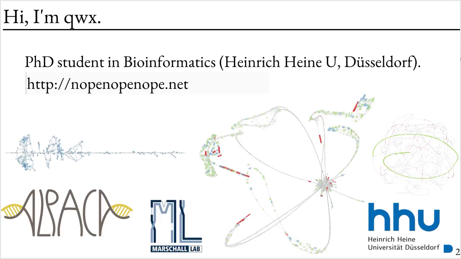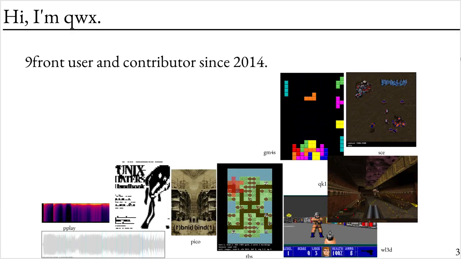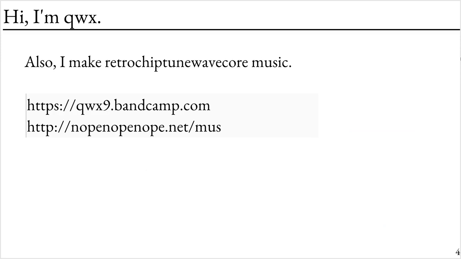For those of you who don't know me yet, I'm Konstantinn. I'm a PhD student in bioinformatics in Heine University in Düsseldorf. And I'm also a long-time user and contributor to the 9front project. I'm also known as Quix, however you like to pronounce it. And as it happens, since a couple of years ago, I've been making some of my own music.